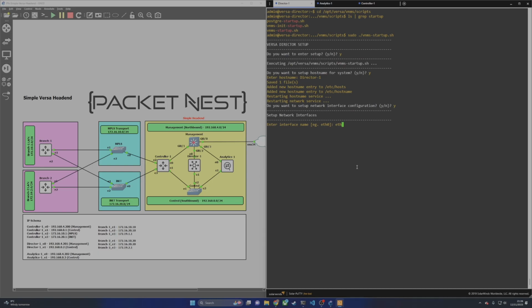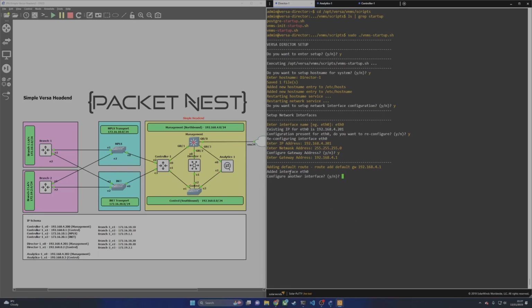I'm going to start with the Ethernet 0 interface. It's already found the IP address configured, but in order to make it persistent, I'm going to say yes to this option. I'm going to specify the same details again. So 192.168.4.201 for our IP address, and 255.255.255.0 as our net mask. It will ask us if we want to configure a gateway. I'm going to say yes, as it's our management network, and I'm going to give it the IP address 192.168.4.1. With that, that's our management interface configured.